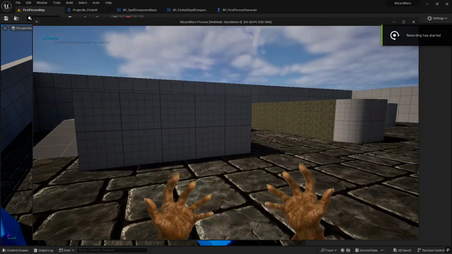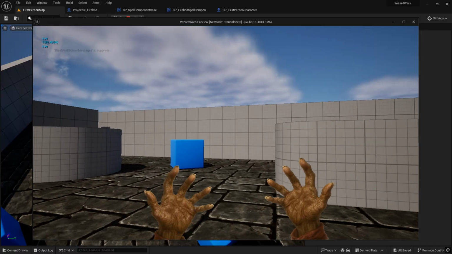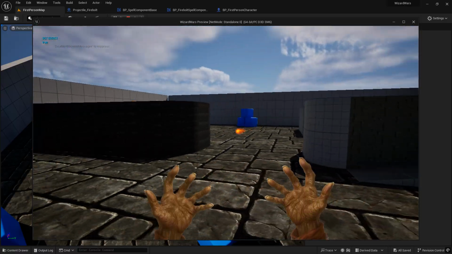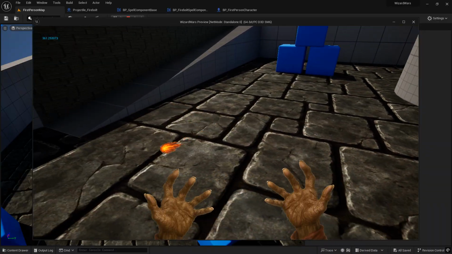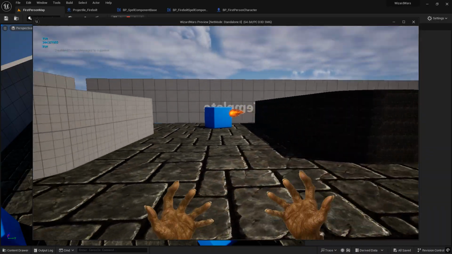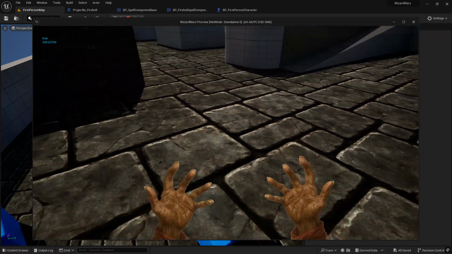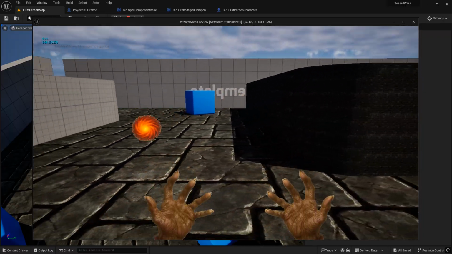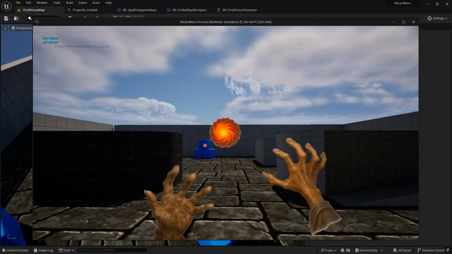Alright, it's not perfect yet, but I've begun implementing the actual spells. So yeah, that's a little fireball right there. It's facing the wrong direction from the sides. Oh, no, that was right. On the right side, see, that one was backwards, but if you go around to the left, that one's going forward. I'll figure that out, that'll be fine, but from the front and back, it's a sphere.